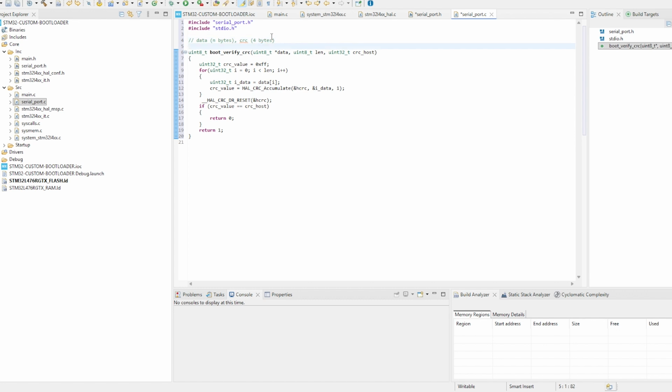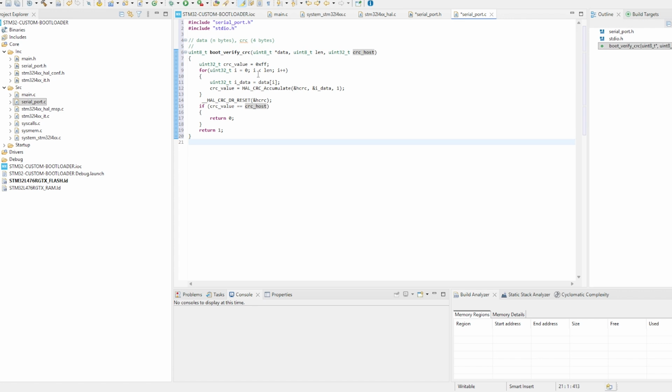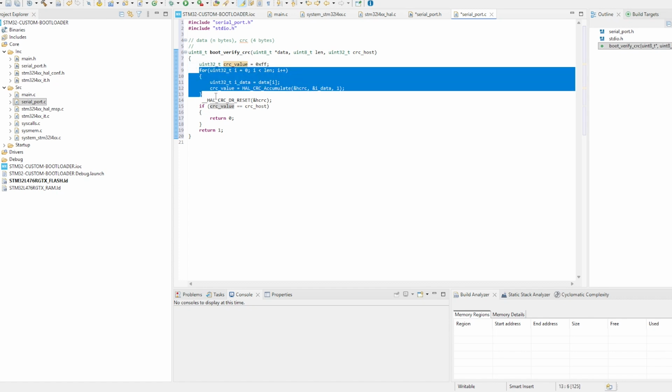Here data is basically pointing to the data we received, and the length is the number of bytes we received, and CRC host is the one that we received from the computer. Then we initialize the CRC value to 0xFF, and we will go through all the bytes we received.